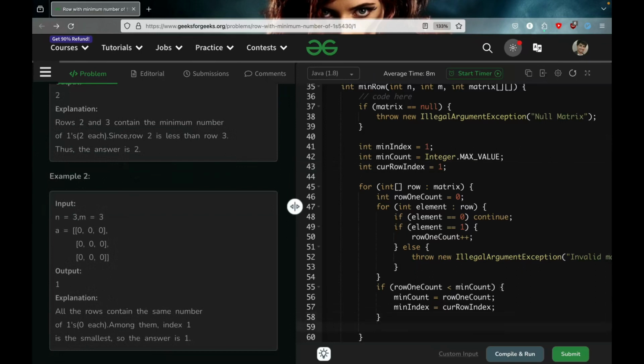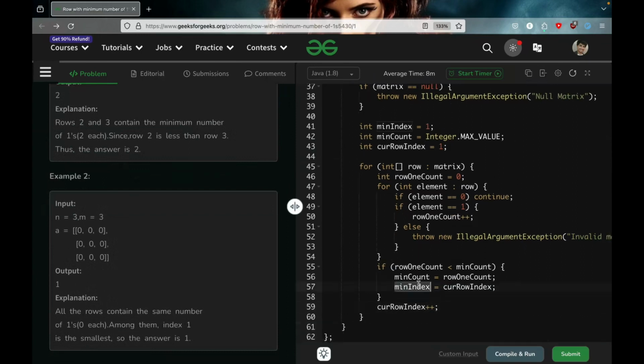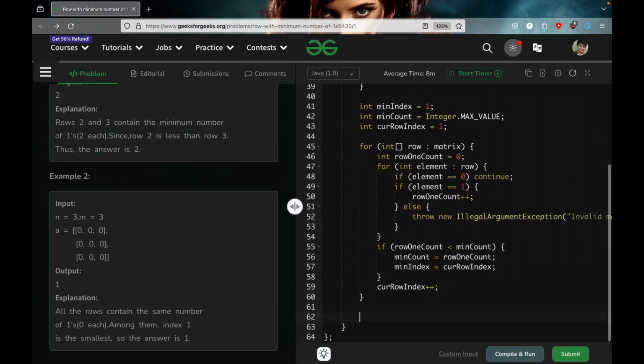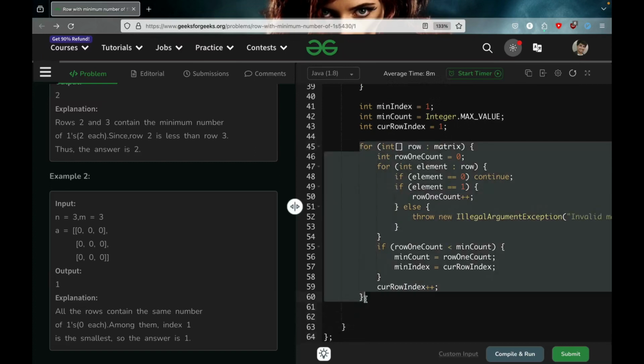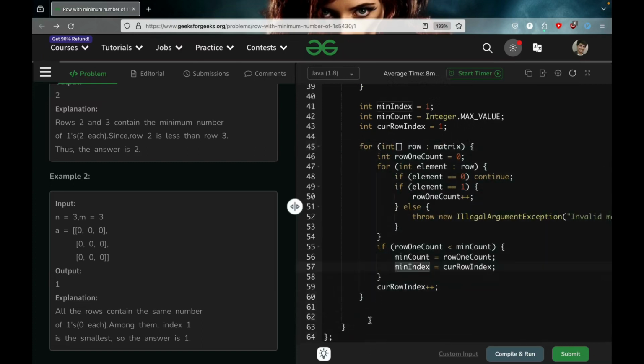Once we are done, we update current row index with the next one. Ultimately, once we are out of this loop, we are sure to get a minimum index with minimum count, but we are returning only minimum index, so we return minimum index. So yeah, it's done.